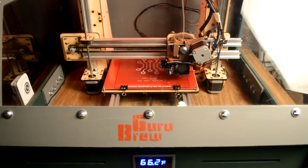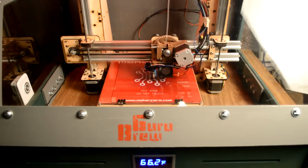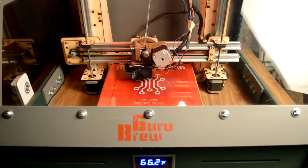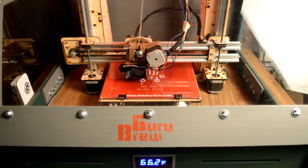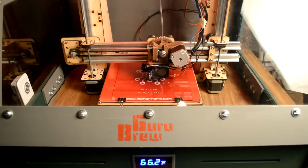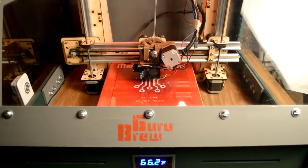The bed leveling's now done, and it's getting in position to go ahead and print out that bracelet. And there it goes. It's off printing the bracelet. So we're going to let this run, and when it gets a little bit closer to being finished, I'll come back and we'll take a look at it and see how it did.